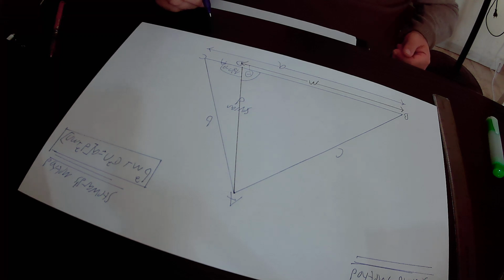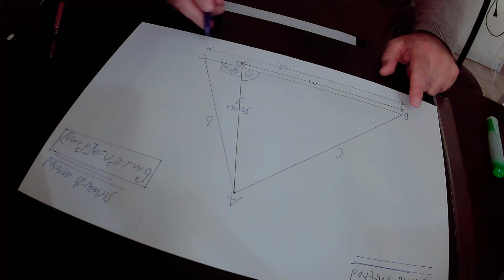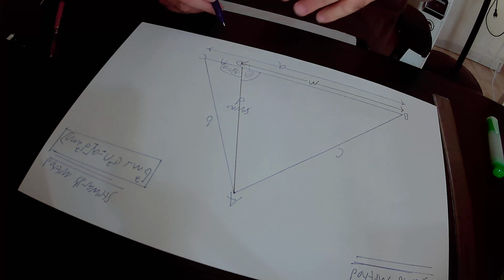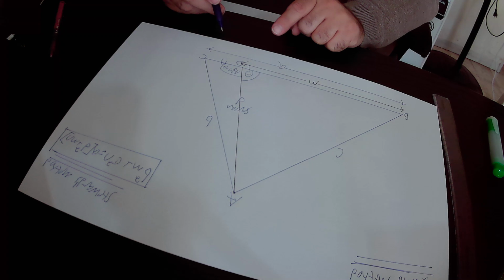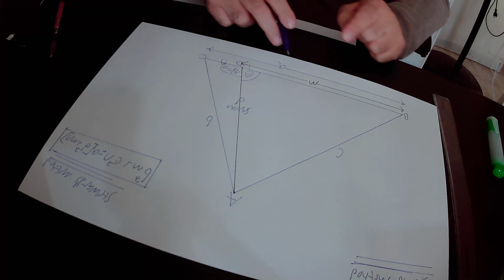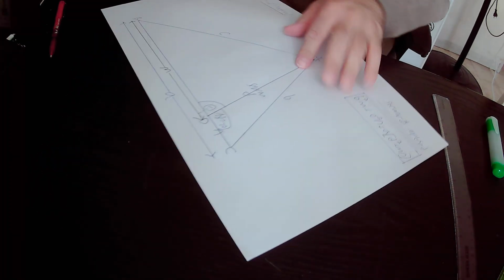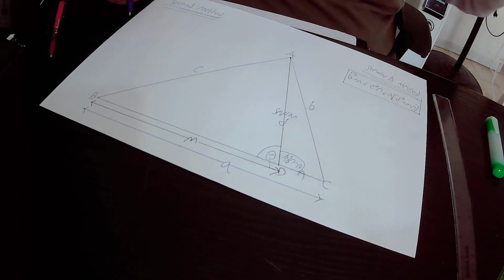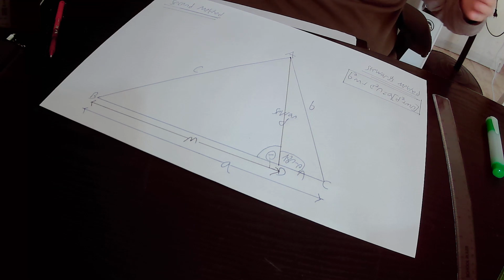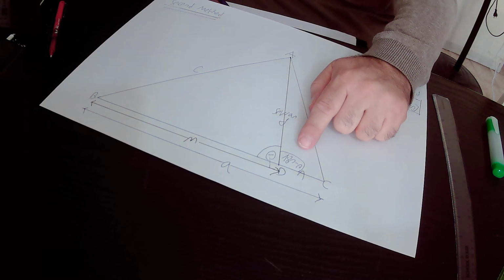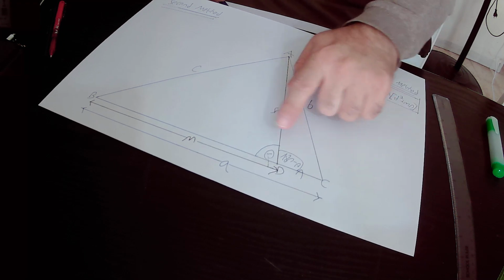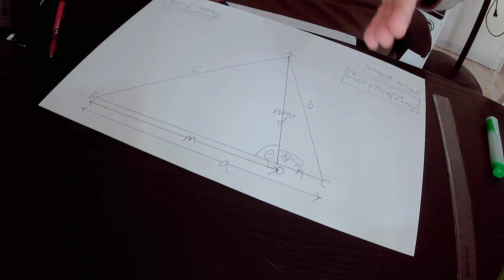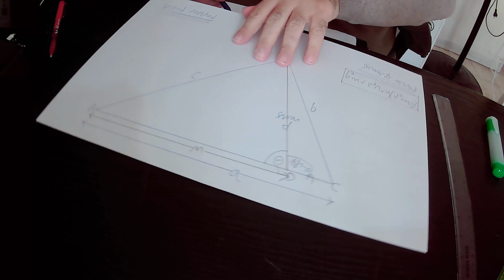BC is a straight line, therefore if we focus on the upper side of BC at point D, the sum of the angles must be equal to 180 degrees according to rule number 1. So which angles do we have at the upper side of BC at point D? We have this angle theta plus the missing angle. In total it must be equal to 180 degrees. Therefore the missing angle must be equal to 180 degrees minus theta. Why? Because 180 degrees minus theta plus theta is 180 degrees, exactly according to rule number 1.